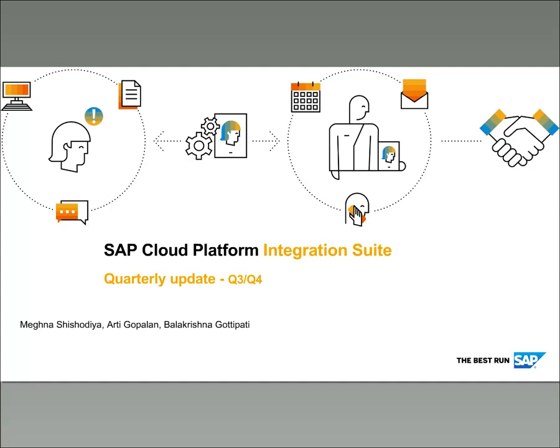This session is mainly to introduce the SAP Cloud Platform Integration Suite. It is a portfolio of all the integration tools and services that are available on the cloud platform that individually tackle different aspects of integration, and together, putting them in the portfolio, we want to address all the integration use cases of a customer in a holistic fashion.